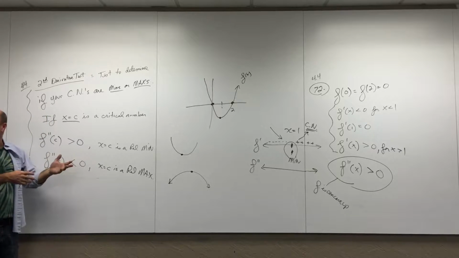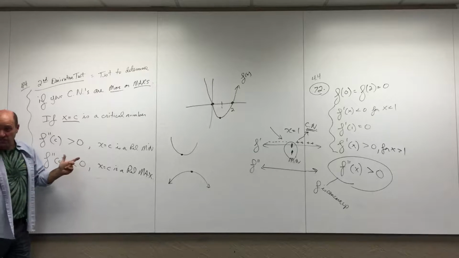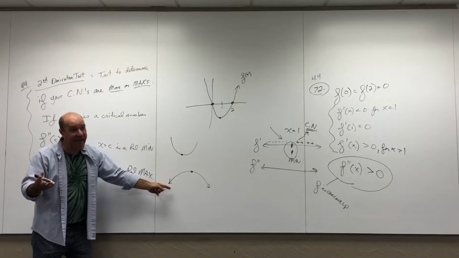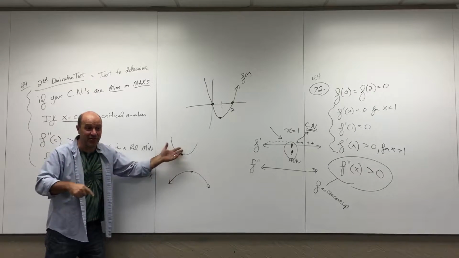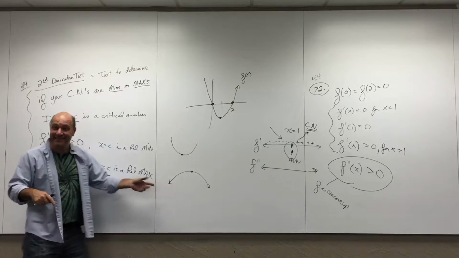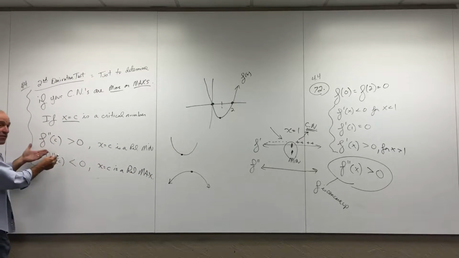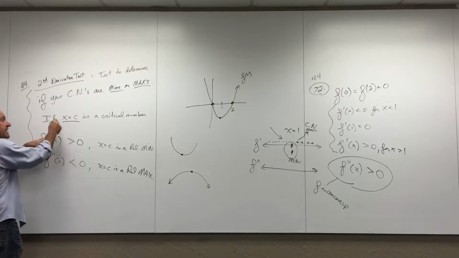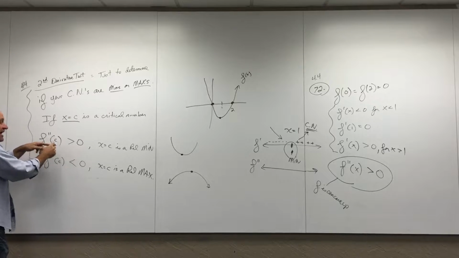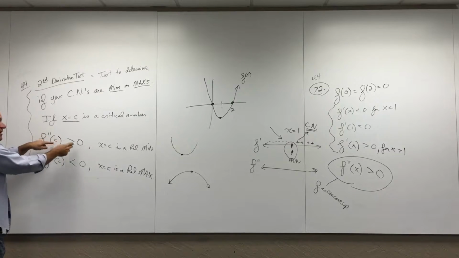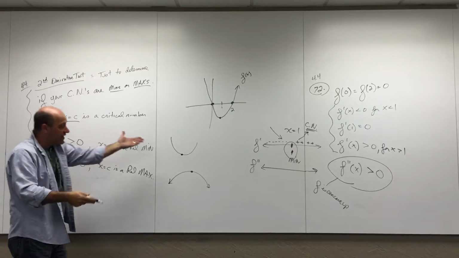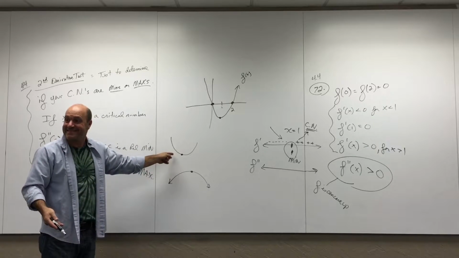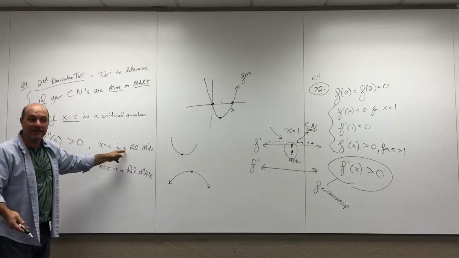And maybe it seems weird, but I explained why. The explanation of why is good. It's about the concavity. The concavity tells you whether you're a min or a max, kind of. That's the idea. C is a critical number, so you're not just concave up, but you're a critical number in a concave up environment. A critical number in a concave up environment has to be a min. That was the idea. It's cool.